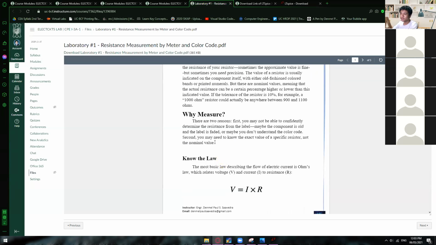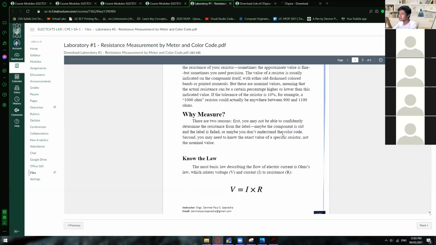So the second question here is why measure? There are two reasons why you may not be able to confidently determine the resistance from the label. First, maybe the component is old and the label is faded. That is also one reason why you need a VOM, because as time goes by, the color or label on that resistor might fade or get brushed off and be gone. Or maybe you don't understand the color code.